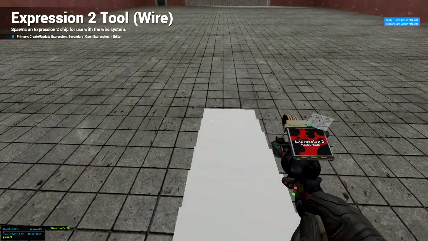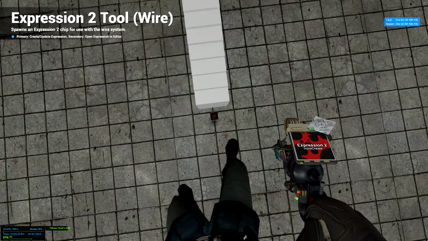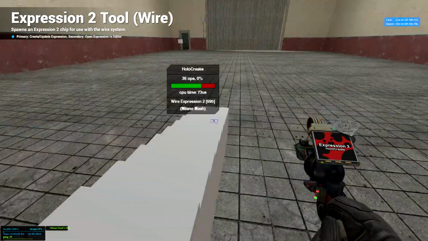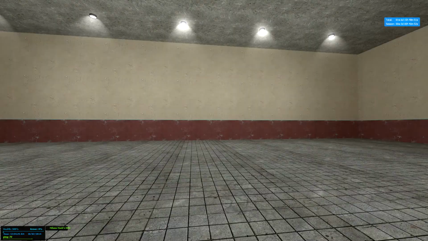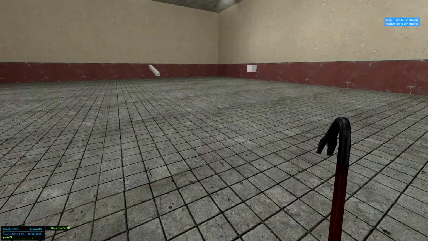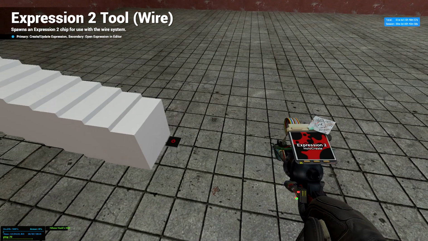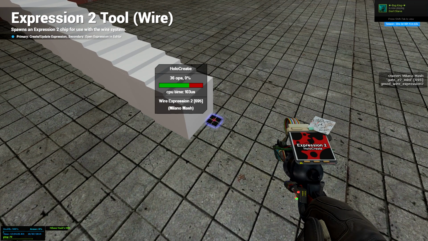There are some other things that can be done with holograms that aren't really video worthy. It's more of something you find out as you play around with them. They're definitely fun to play around with, but they can cause some extreme lag if you're not careful.